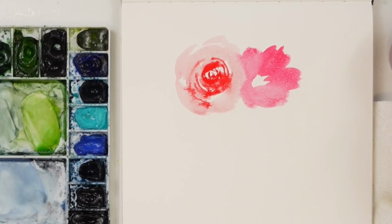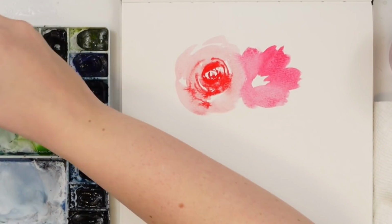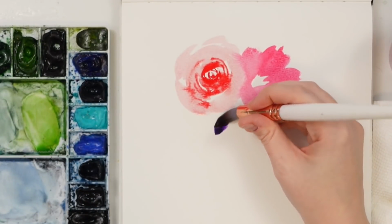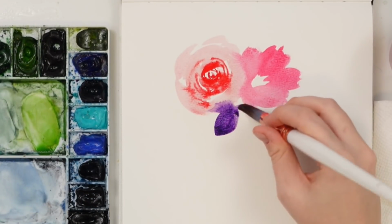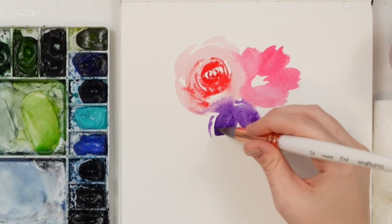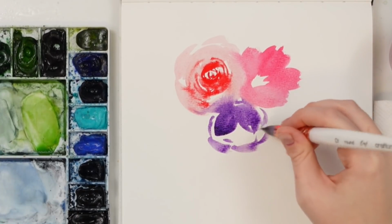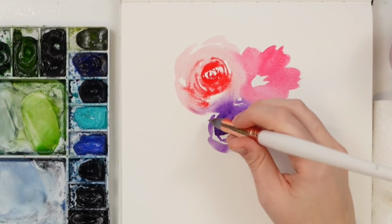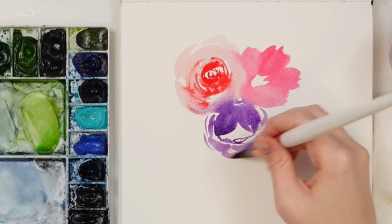And then I usually do one down below. Let's make it a purpley pink. I don't know. Okay, we'll just make it like a little bud. Ooh, that's bleeding a lot. That's okay. So maybe like a little peony or something. Super, super simple, kind of messy. It's all good.